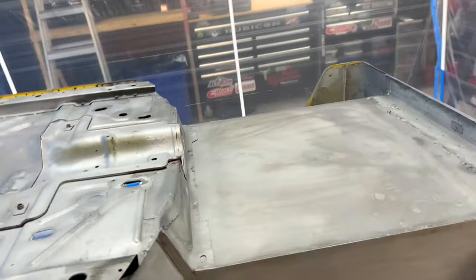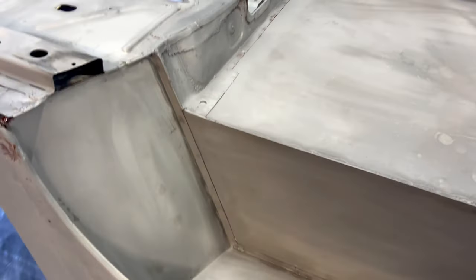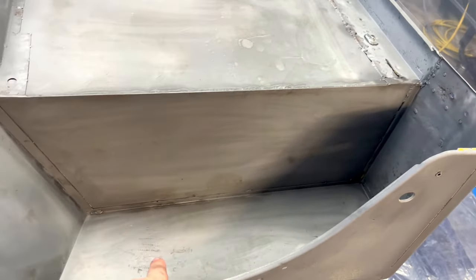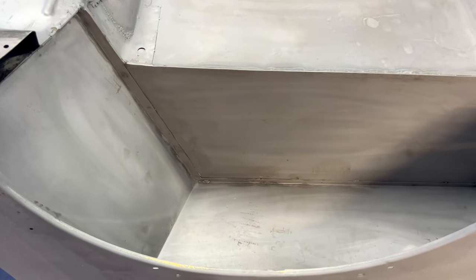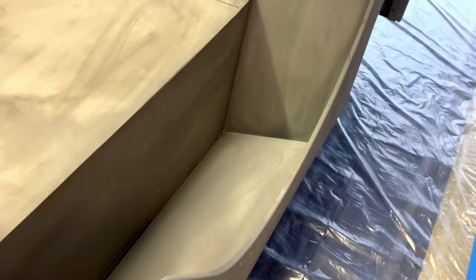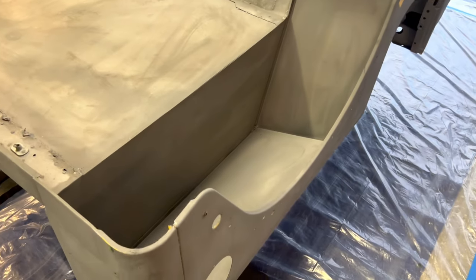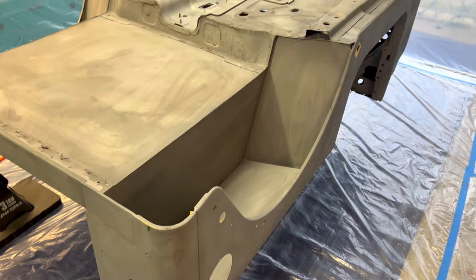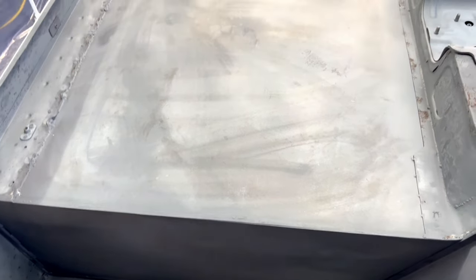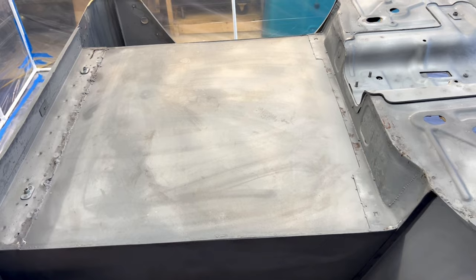Just wanted to show the inside of these inner fenders from MotoBuilt — these are their Highline inner fenders. These actually get spot welded along the entire seam. It comes with the inner panel and the top and front panel all as one, and it pretty much just gets spot welded in. I went a little bit above and beyond and welded everything in solid — I wanted to seal it. We've got a couple stitch welds done in here and the other side is completely welded all the way around and ground smooth. To pull these fenders out you basically have to drill out all the spot welds, so if you've got all the spot welds out for each side of the fenders, you're halfway there to having the floor out.